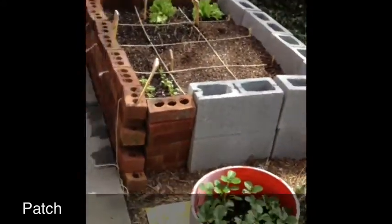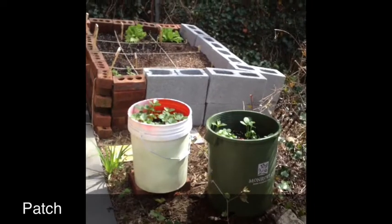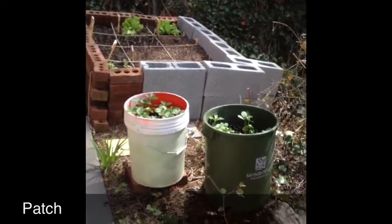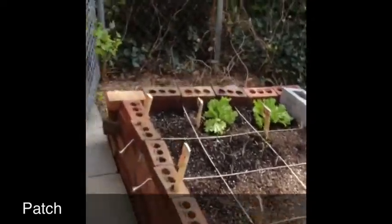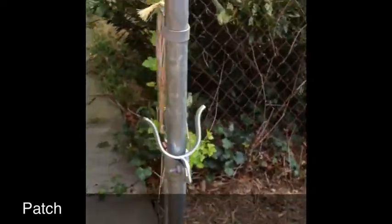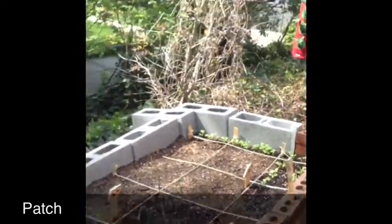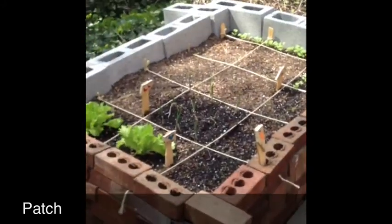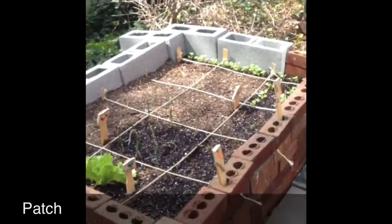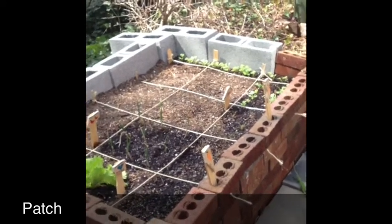So this is the overall view. I don't know that I've ever done that, and I think it's just really cute. This is a really cute garden, and I like it. It's much smaller than the other one, but it's fun. It's fun, it's small, it's on the side. I did it all by myself, and three strawberry buckets and a nice raised bed that'll produce quite a bit of stuff, so good.